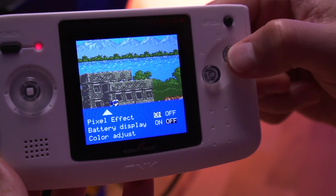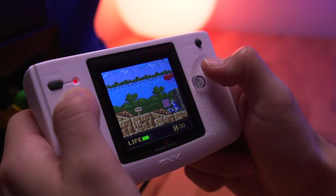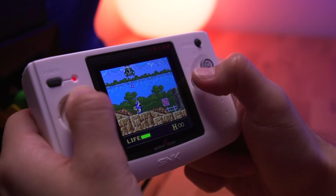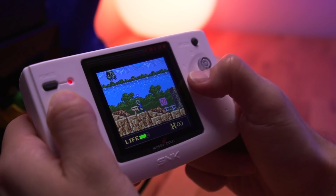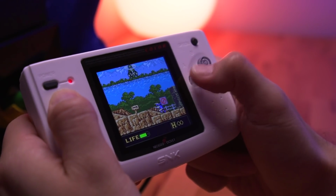That brings me to the next pro, which is pixel mode. I actually really like how it looks for this particular console, and I will probably keep it on all the time. It just looks really sharp and gives the Neo Geo a more authentic feel. I'm not always a fan of artificial pixels or scan lines, but I really think in this case it looks better than with pixel mode being off.